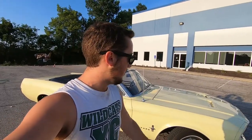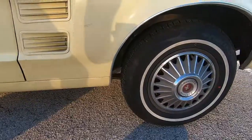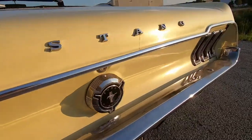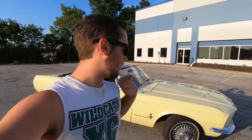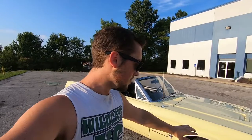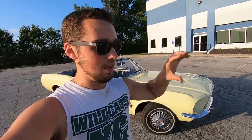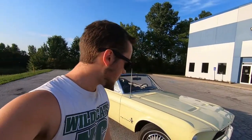With the exterior decor group, you can see on the hood there are turn signals. When you indicate, you get the blinking light on the left or right side of the hood. You also got chrome along the wheel wells and chrome on the back deck lid. Without the exterior decor group, those areas would just be blank. Other than that, there was also an optional insert on the back that you could get, but this car did not have that.